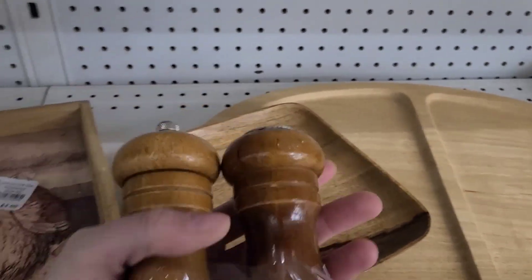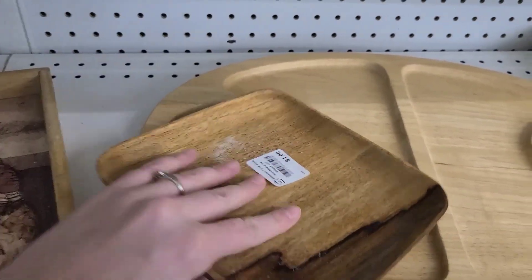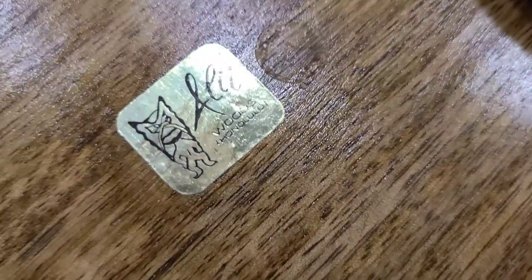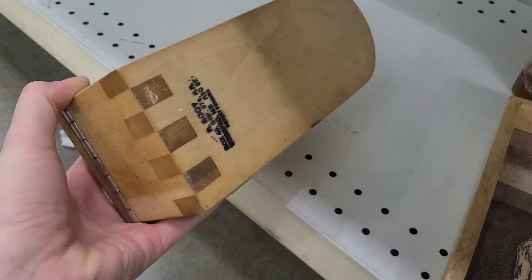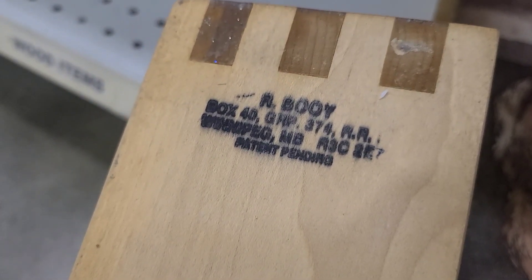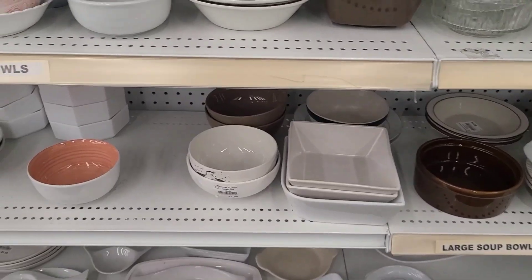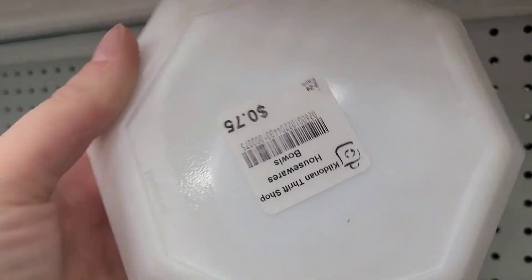Another salt and pepper set — three bucks. A wooden plate with some salt on it, thank you very much — a dollar. What does that say? It's upside down — 'Wood Illusion Woods, Honolulu.' Cool. Somebody helped me out with this — I don't know what I'm looking at, three dollars. What are you supposed to be? Squishing — and who made it? Somebody in Winnipeg, patent pending. Any interesting dinnerware? What do you think of these bowls going for 75 cents each?